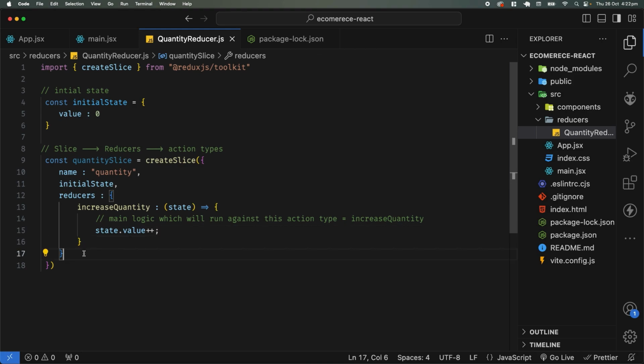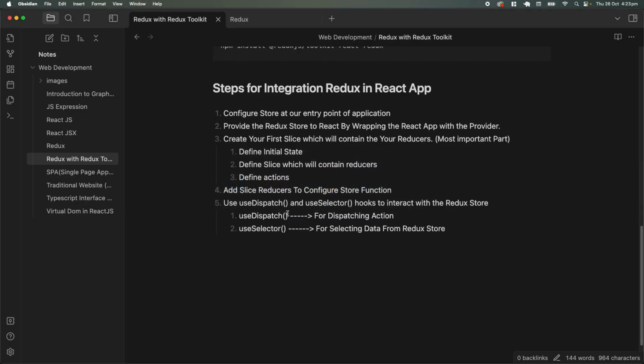Okay, so once you have written your slice, and inside the slice you have defined your reducers and your action types, once you are done with this, you are ready to go. Okay, so now what we can do is, if you look at our markdown, after defining the initial state, the slice with reducers and the action types, you have to just pass reducers to your configureStore function.